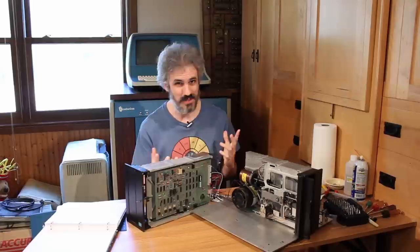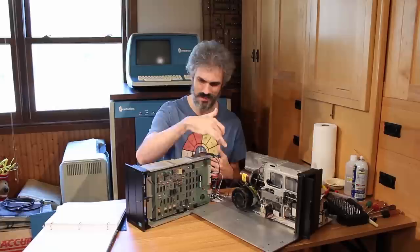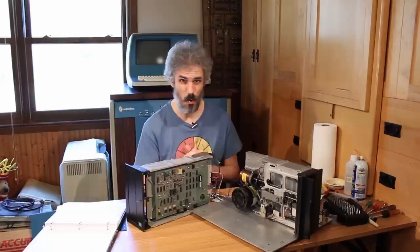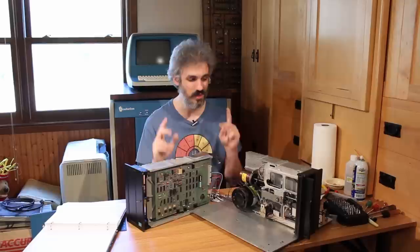So it sounds like it's a unit select problem, maybe? Maybe the unit select signal is not making it far enough into the system, because that kind of gates everything. But I think the only way to really know for sure is to get the scope out and start checking signals. And maybe we can find what is causing the problem and I can get both of these going. I'm going to pull the scope out and get to work.